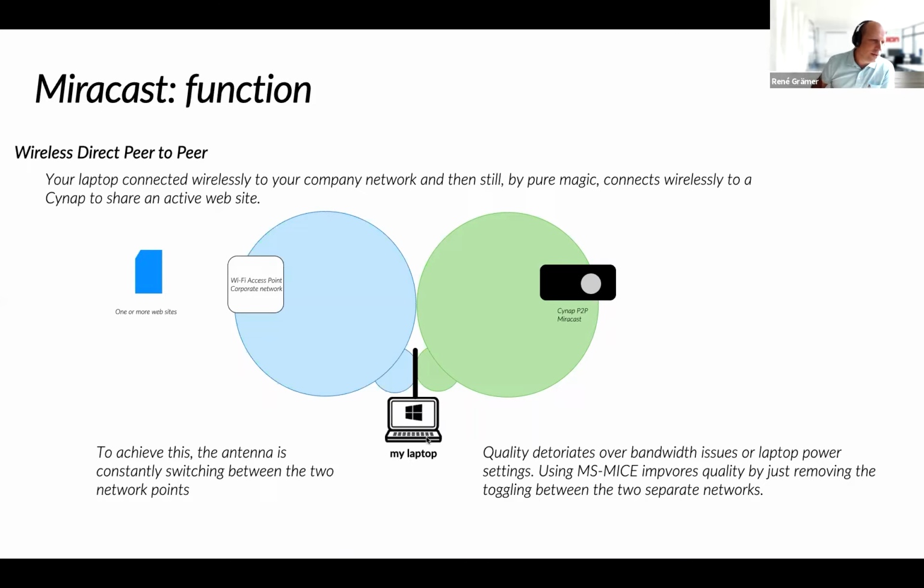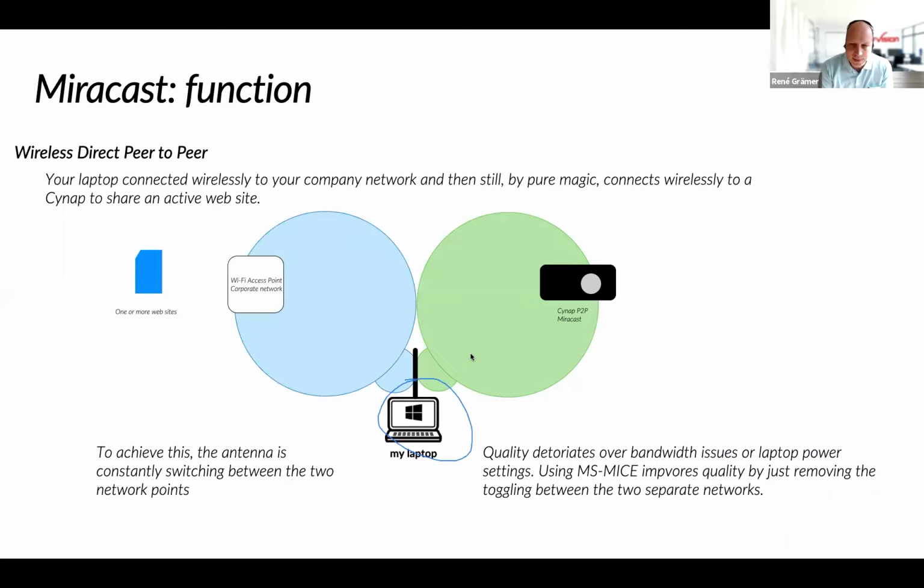This PC has a wireless chip inside, which is able to use 2 different connections at the same time, switching back and forth between an internal network and an additional ad hoc network, a Wi-Fi Direct connection.